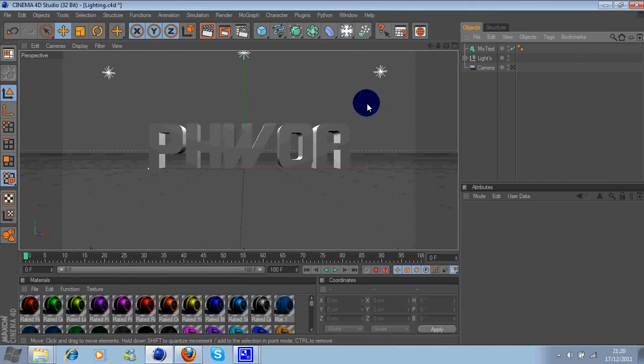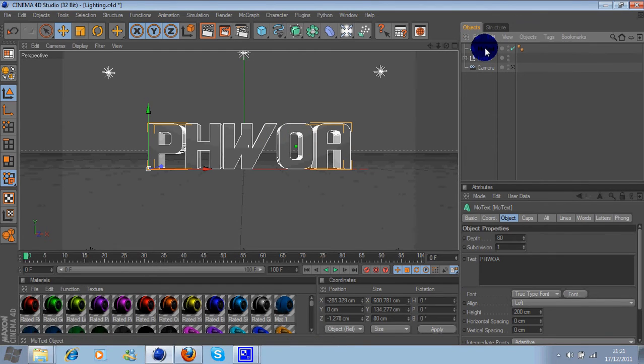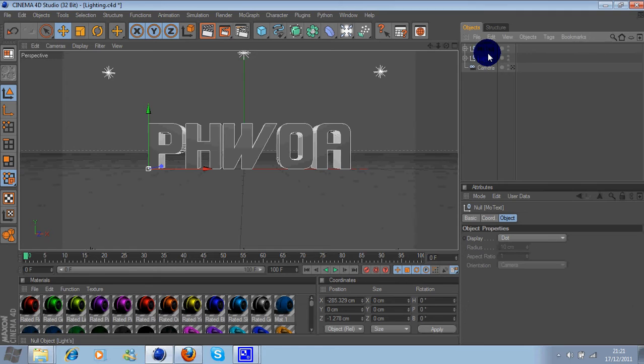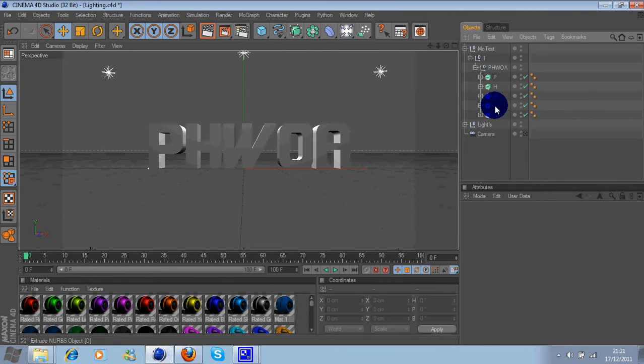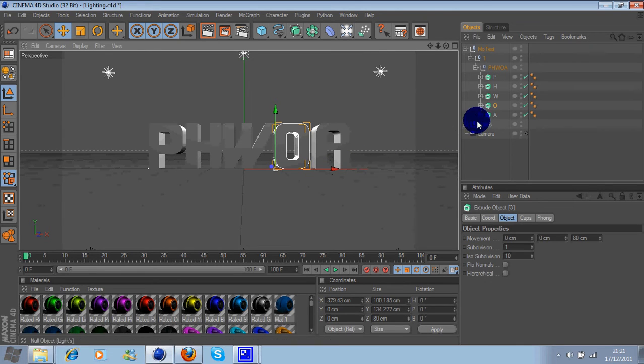So yeah, now that I've done that, this might just be me, but I'm picky and I don't like the O being too far from the W there. So I'm going to press C on my keyboard when highlighted MoText. You have this little plus sign here. Click that and you'll get Floor in a folder. Press plus on that, then you'll finally have your Floor folder and press plus on that. Then you'll have all your letters here, so I'm going to click on the O and drag this to the left a little. And do the same with the A now that I've moved the O, so I'll even it out.